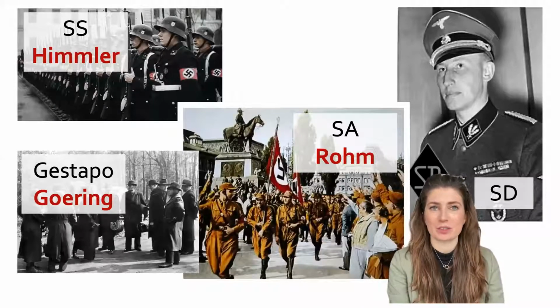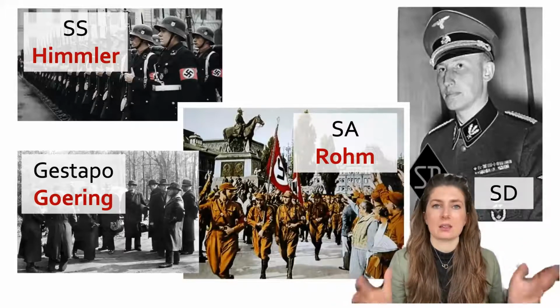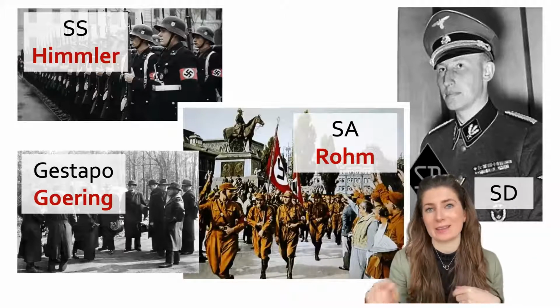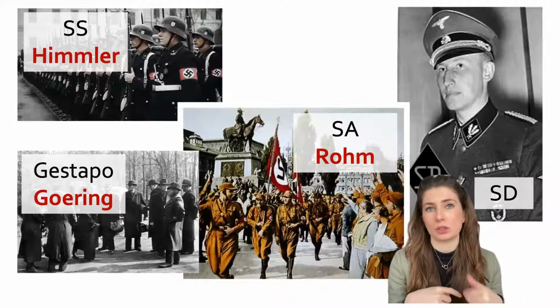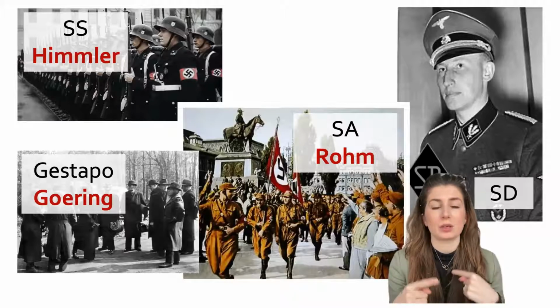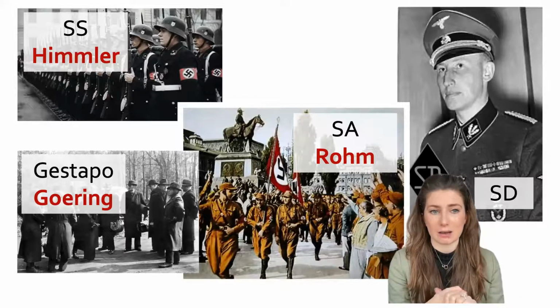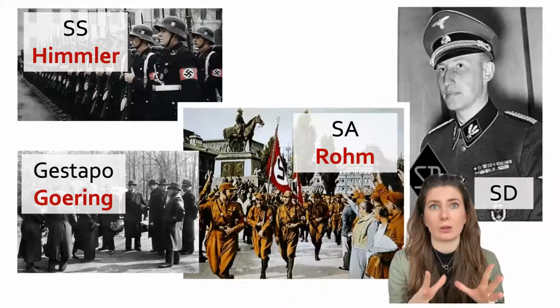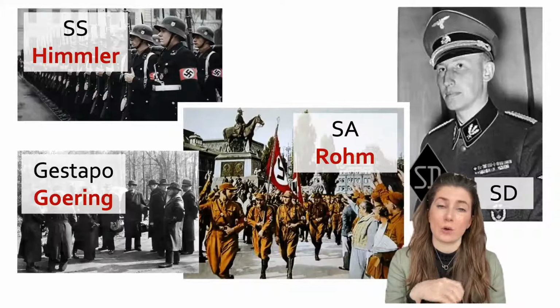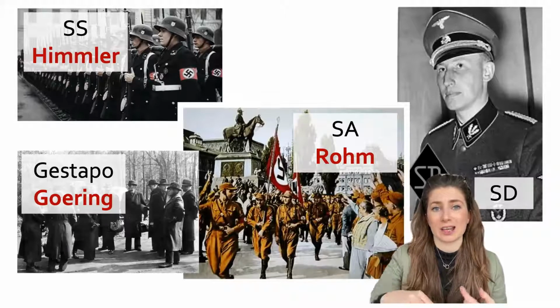So what I'm going to do for you in this video is summarize the entire police topic for the "Was there a terror state" themed question. I'm going to summarize it really quickly so you can use this as a revision resource. And then I'm going to add to the end some A-star terminology that you can use to describe and evaluate the terror state with. So this should give you all the tools you need to do really, really well in explaining and evaluating how the police worked for Hitler in terms of creating a terror state in Germany.